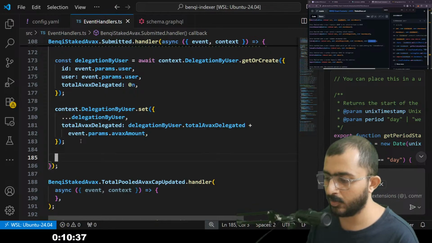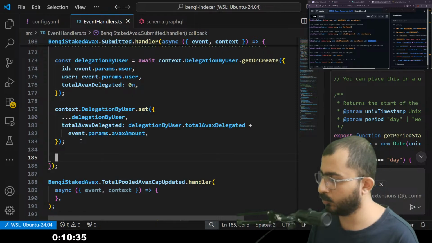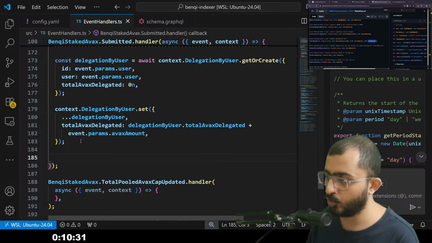When it accrues reward, it will increase, but for total doing that is simple. For user doing that is difficult, because there can be thousands of users and total is like a single entry. So I think I will remove this, because this doesn't make sense.